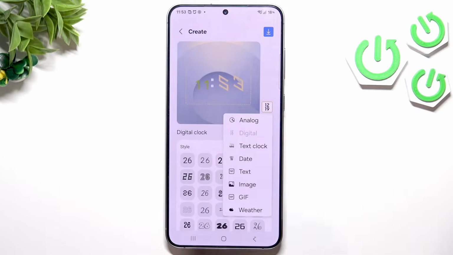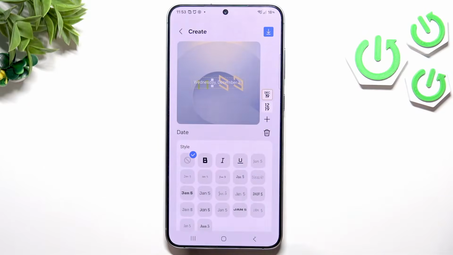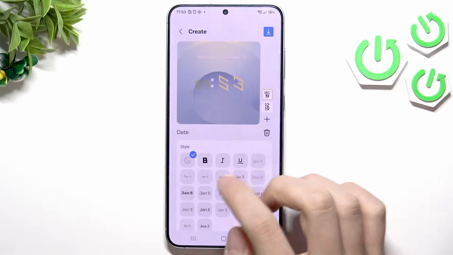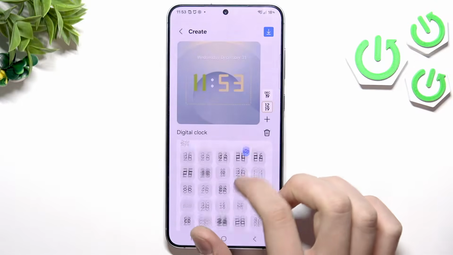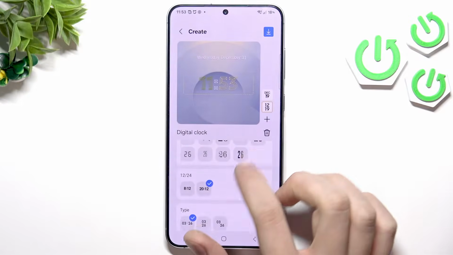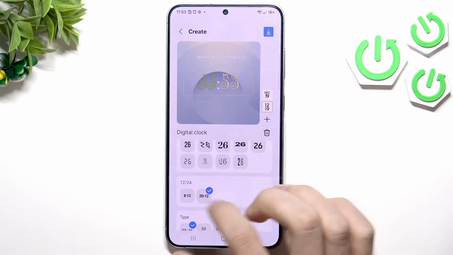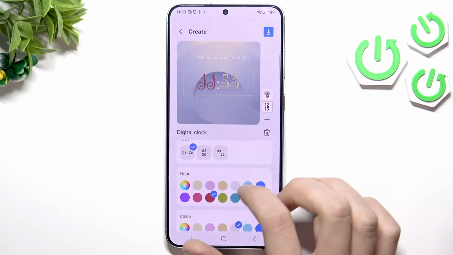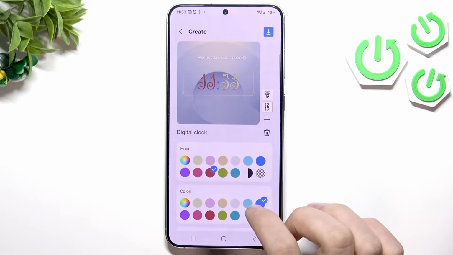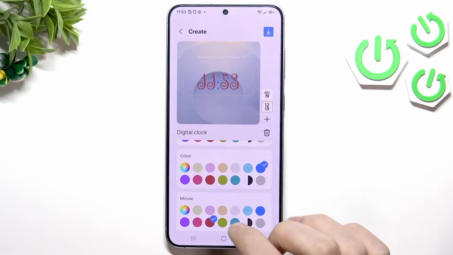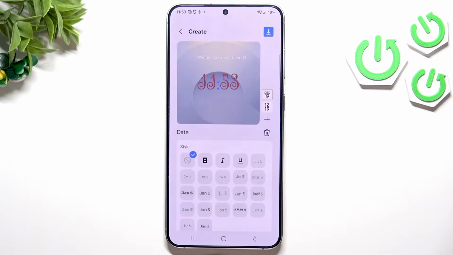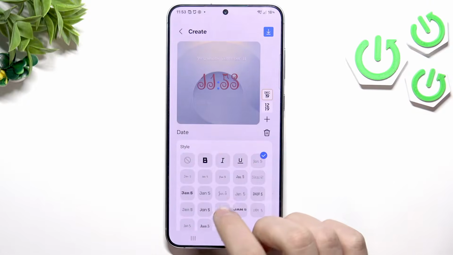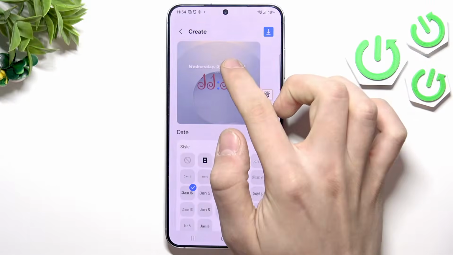If we add plus over here, we can add date, manage the date. For example, we can move it over here. It looks bad, so at the moment I need to edit it somehow so we can see anything. Let me, for example, do something like this, and like this, for example. It's nice, I think so, and we can see anything over here. Here we can add, as you can see, date. We can manage the date, like it's bold, underlined, or any other device font.